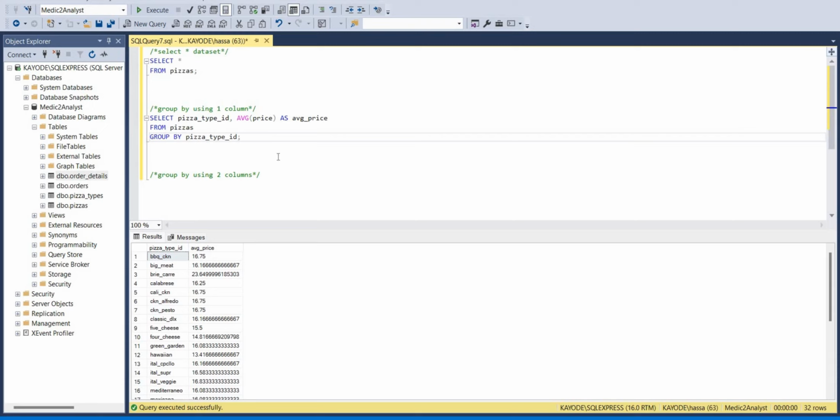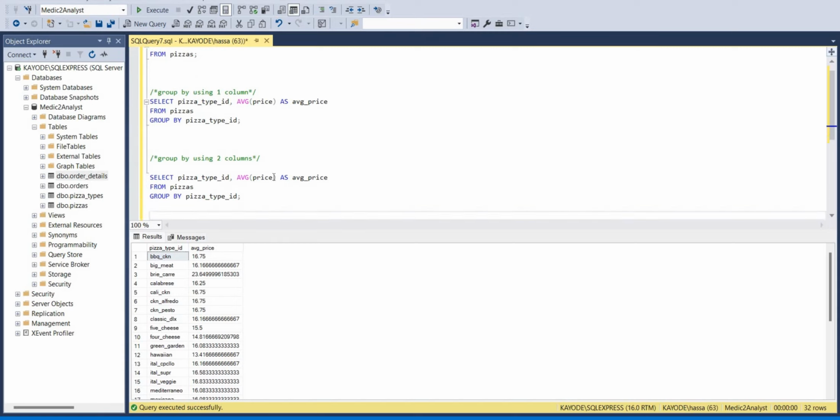So now to use two columns. Let's copy this again. Here we're going to be using the pixel type ID.